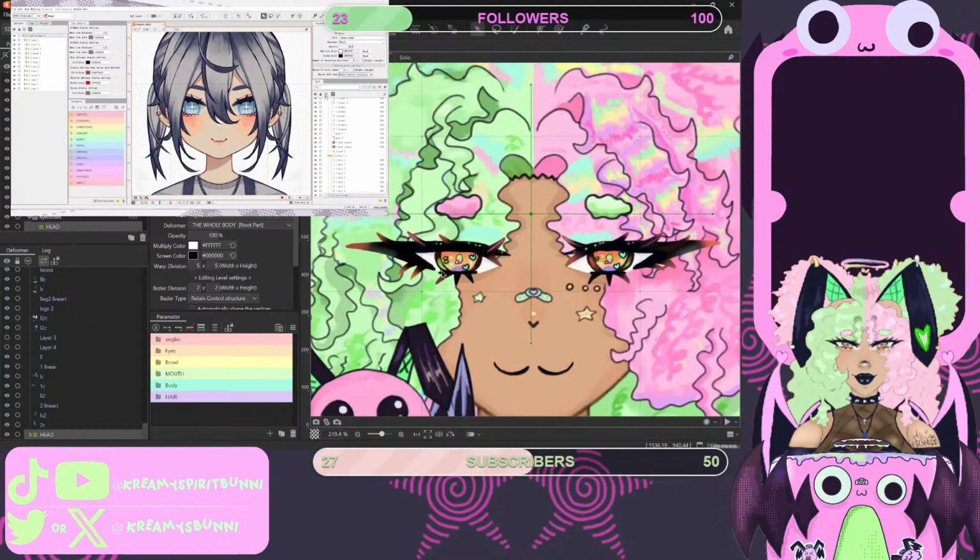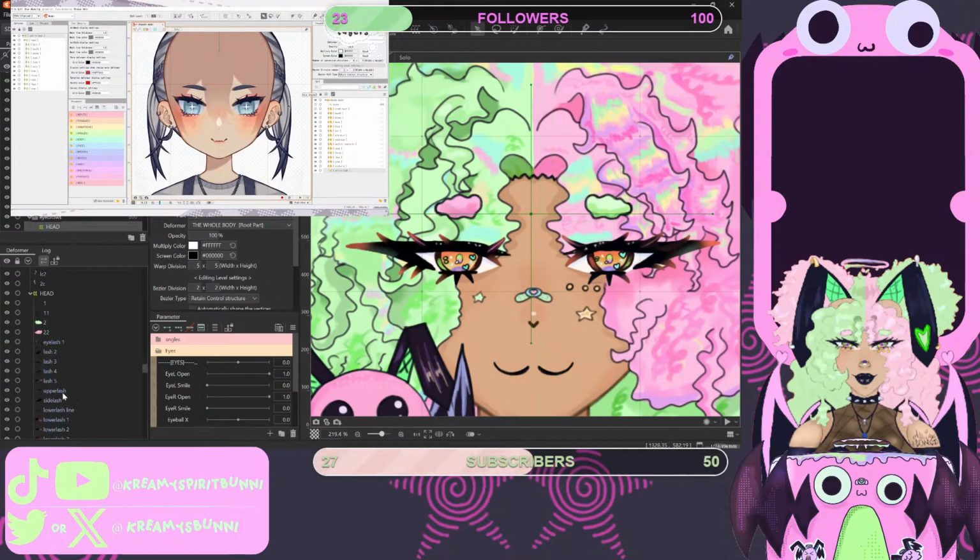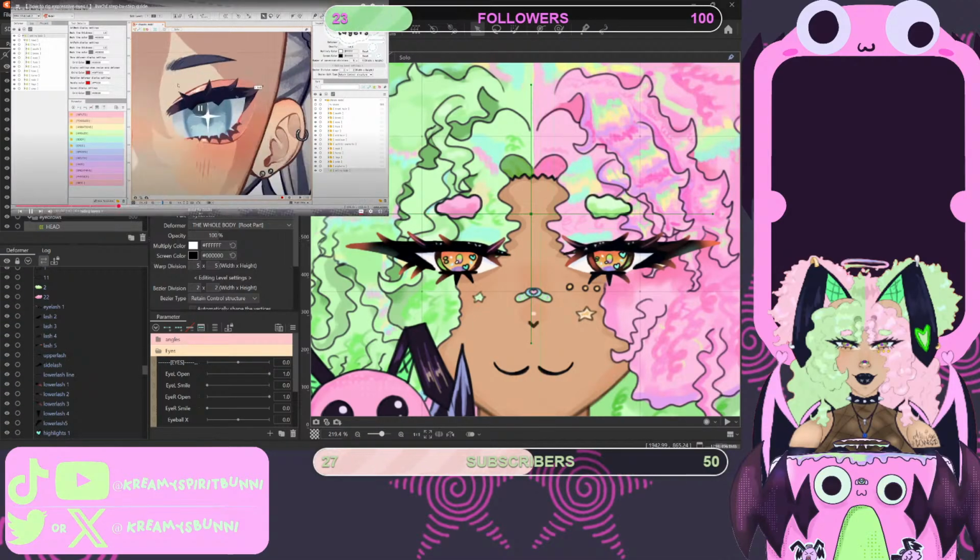click on this arrow to close all the folders. You might have to click it a couple of times, but then you can open up your folders and find your front hair, and let's hide that with the eye icon so we can see the eyes better, just in case your eyes are covered or whatever. And then we're going to zoom in on just one of the eyes.